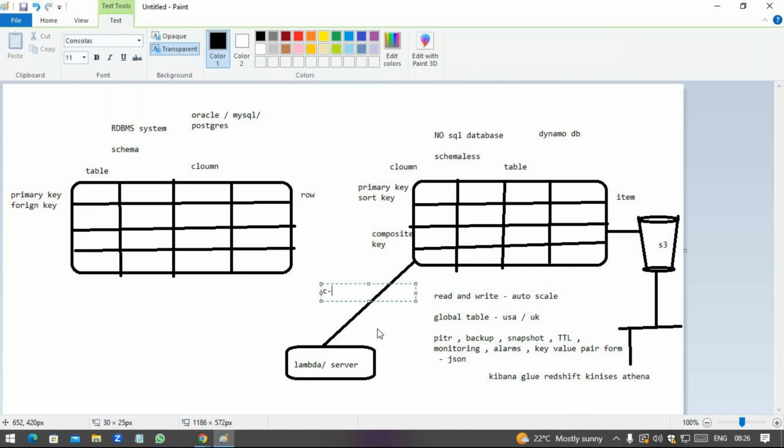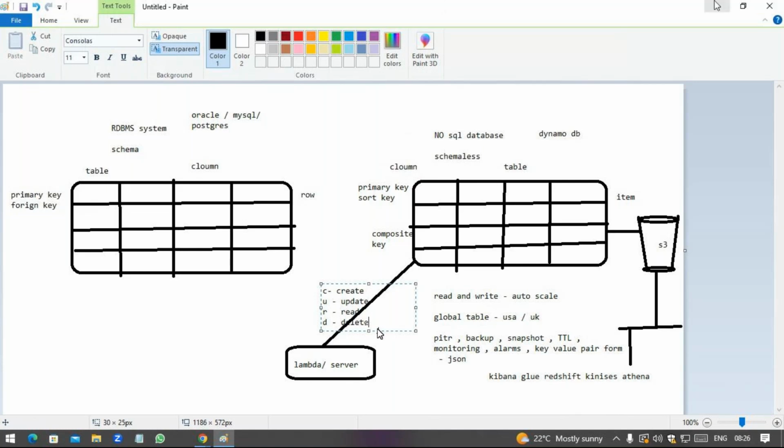C means create, so you can insert the record. U means update, you can update the record. R means read, you can read the record. D means delete, you can delete the records. So CRUD operations you can perform in this NoSQL database.